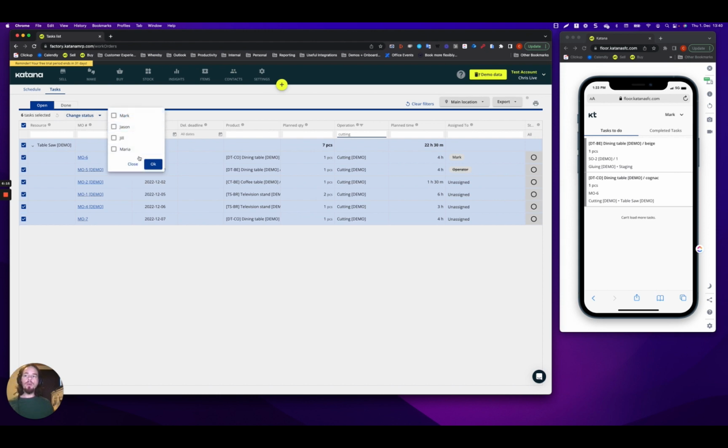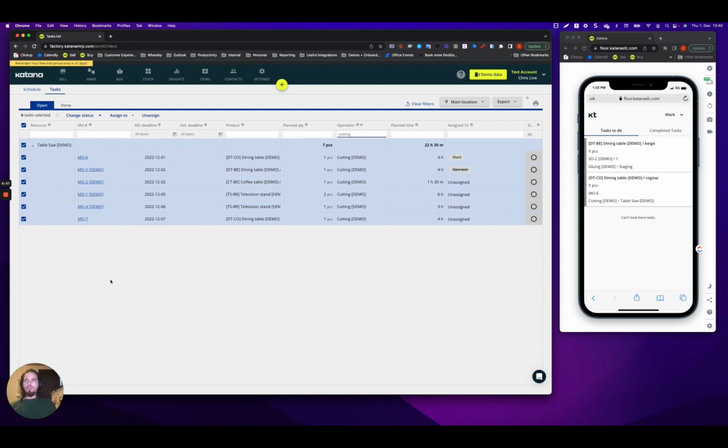Now, when you assign those tasks in bulk, what that's actually doing is, the moment that the assignment takes place, it becomes visible for your operators in the shop floor application. This is something that a lot of companies are using because it helps them, especially if they have a quick turnaround or they schedule in a short period of time in advance.